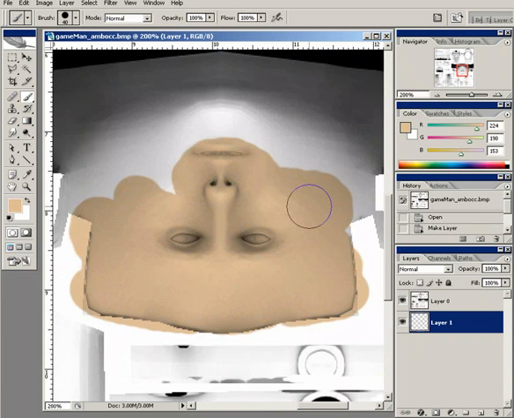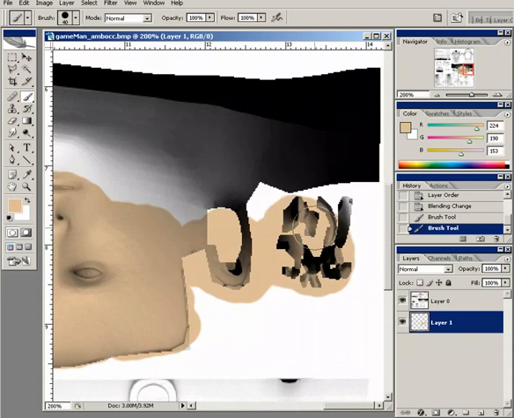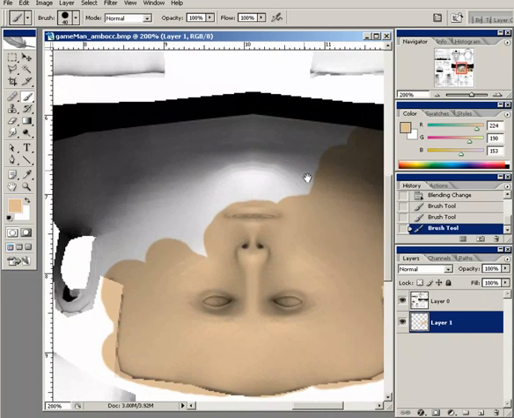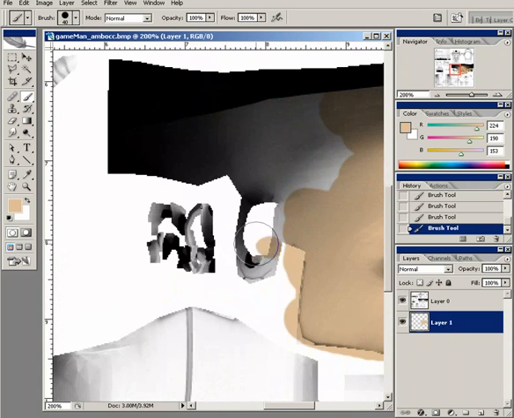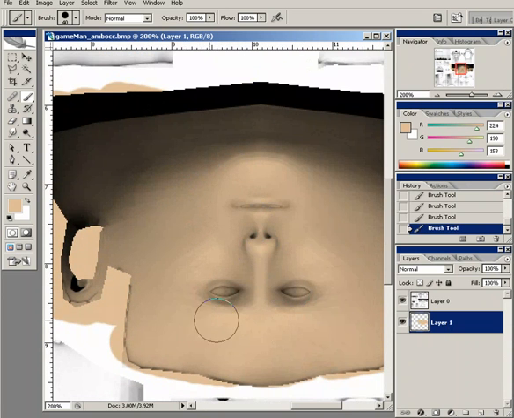I can paint this, just press and hold my space bar to be able to move back and forth. So very quickly, come in, and remember I'm painting on layer 1, so I'm actually painting just below the actual occlusion itself. And here we are. So now we have just a little bit of a skin tone on this.